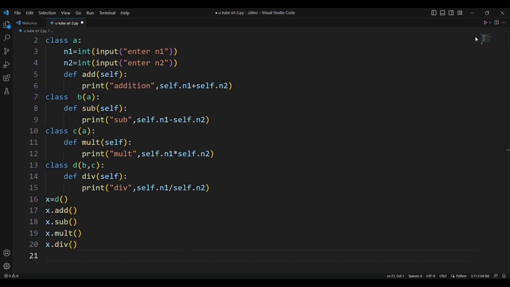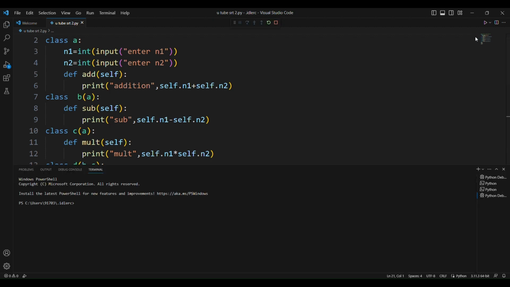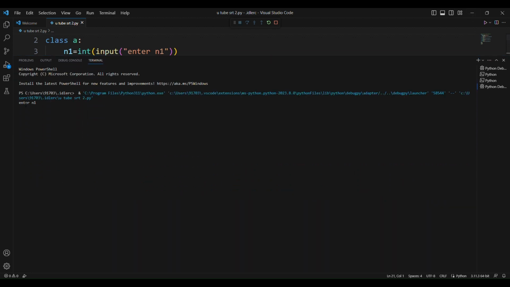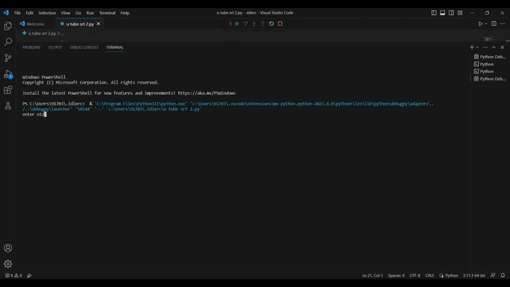So let us check the output. We'll give 2 as the n1 value and 3 as the n2 value. See, addition is 5, subtraction is -1, multiplication is 6 and division is 0.66.